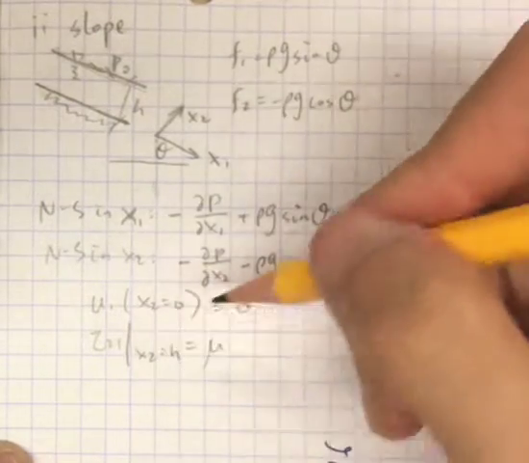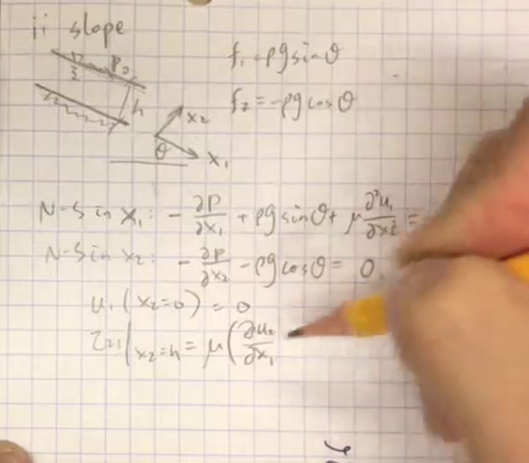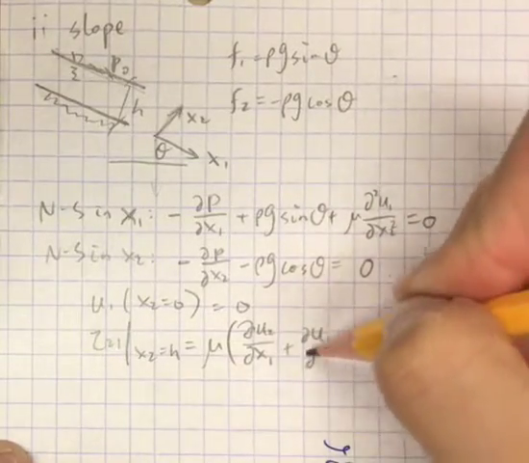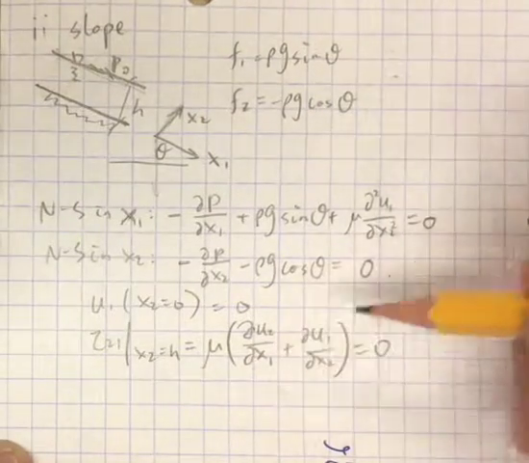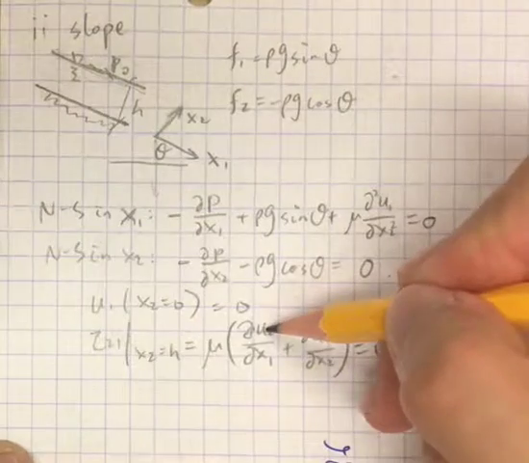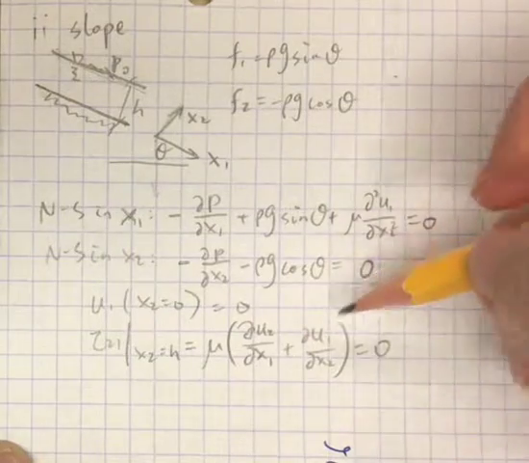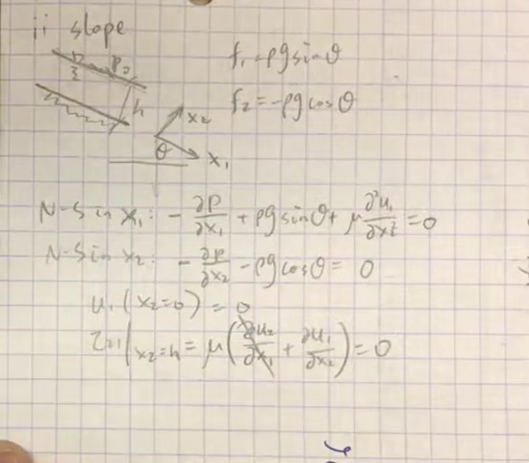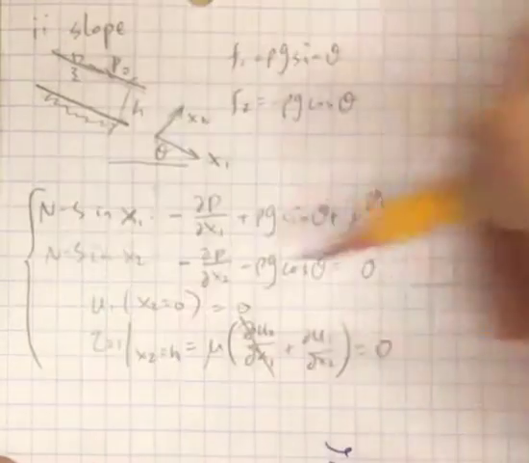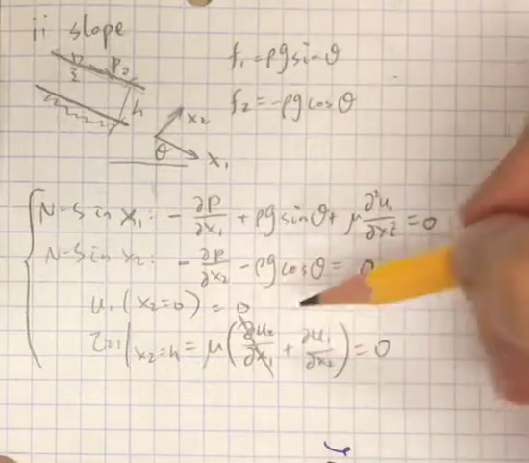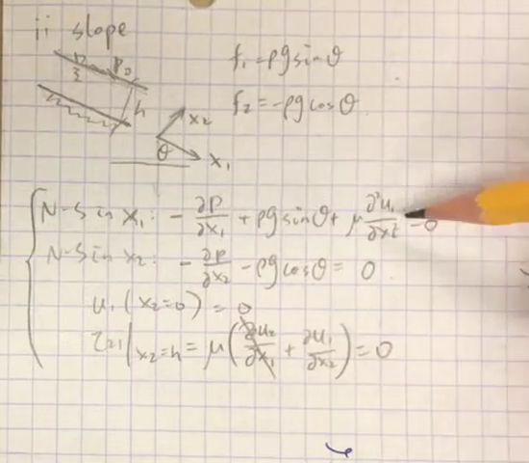This is a component of the stress tensor. So this will be something like this. This thing is equal to 0. du2/dx1, u2 is 0. Or you can say every derivative with respect to x1 is equal to 0 because the flow is fully developed. Anyway, we get this, right? So with the two equations and the two boundary conditions, we can solve for both the p and the u1.